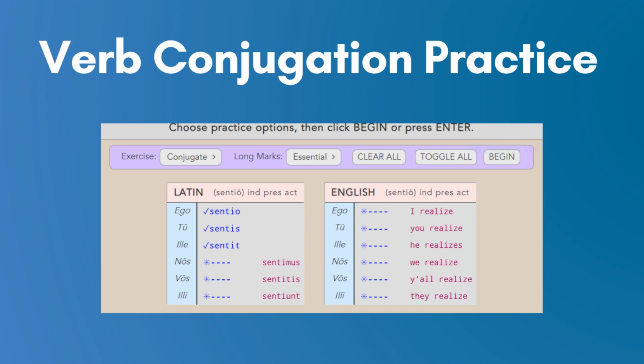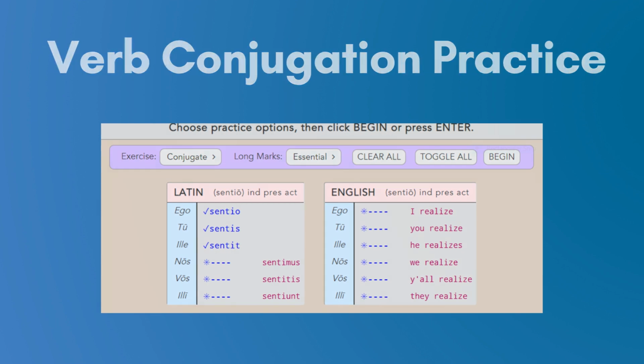And you could do this too. You can set this up however you want. If you want to practice present tense, maybe passive voice, active voice, whatever, set Magistrula and go, and you can literally do hundreds of these, and it'll spit out a new verb every single time, and just let you practice it over and over again. You can, like I said, customize the conjugations. Maybe you just want first or second or third, whatever it is. Magistrula has that flexibility. So it's a really, really powerful way to practice your verb conjugation.